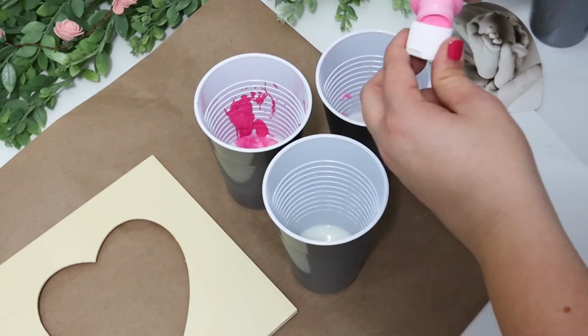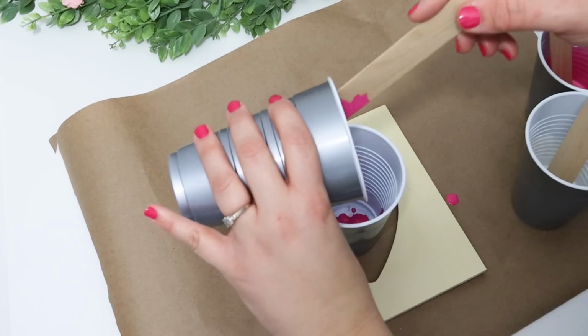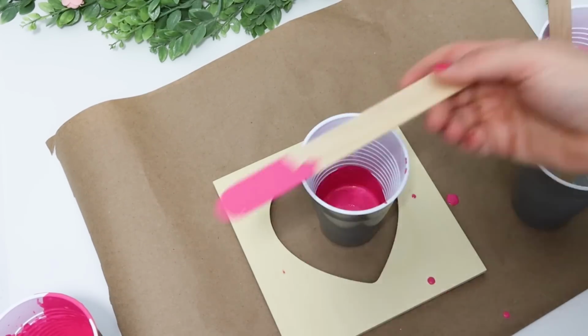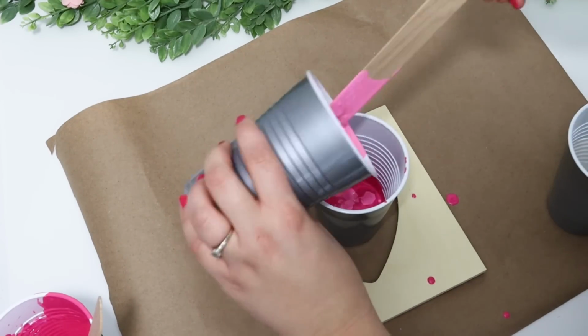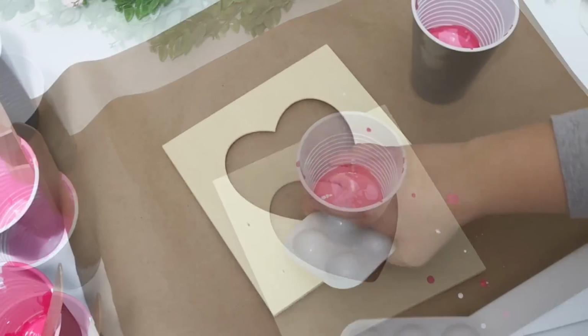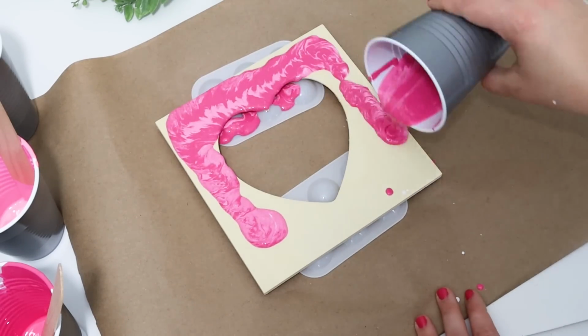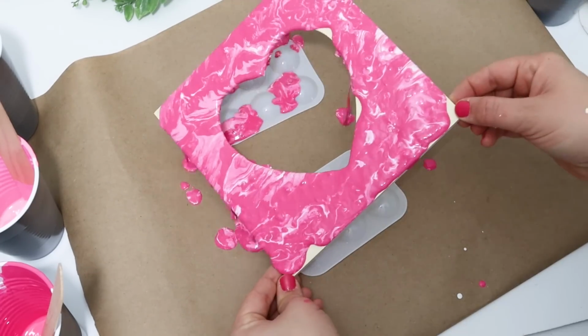The only thing is you're not going to get as much variation of colors as you would like, but for this one, I mixed the medium as well as some acrylic paint, and then you don't mix the cup that you're pouring these into. So you mix the 3 colors in one cup and then pour it over your project. I elevated it on some little plastic painting palettes and then put a piece of paper under it because this does get a little bit messy. But I feel like the white against the pink looks really pretty. It puts this marbled effect on there, and this would be a really great gift idea.